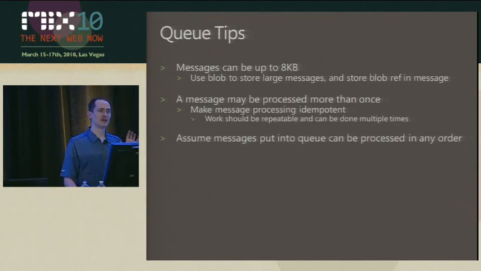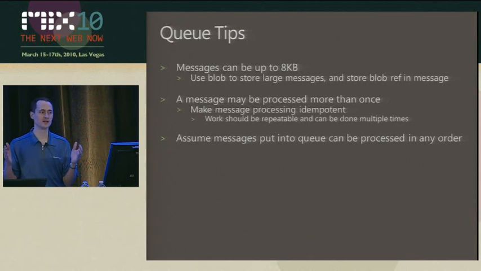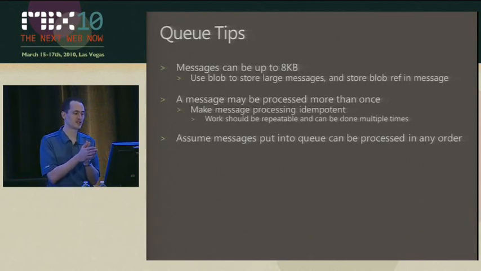Now, we tried to give an approximate FIFO for the queue, but it's not guaranteed at all because of this invisibility concept as well as dealing with a largely scalable storage system. So you should assume for your service that messages that you put into the queue can be processed in any order.